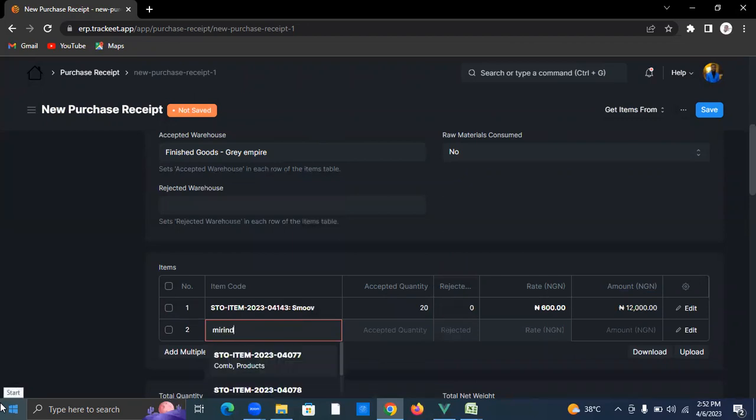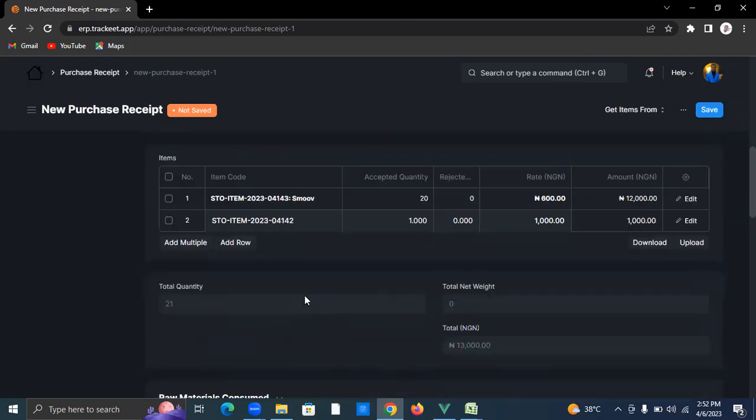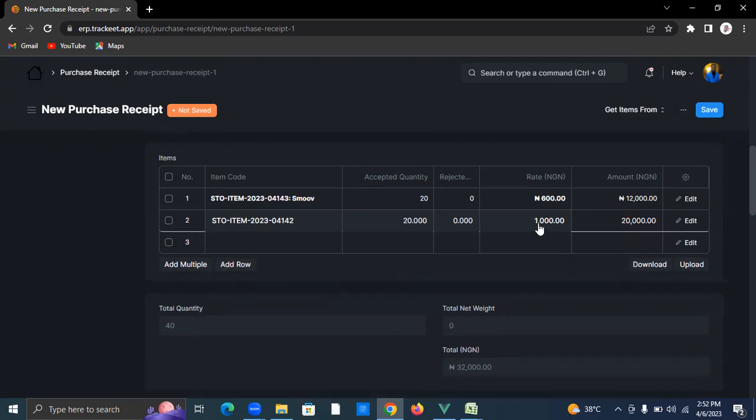This is Mirinda, 20 items as well, and the cost, or the selling price or valuation rate, is 1,000. It's 20. So you can see the amount here. This times this gives us the amount.